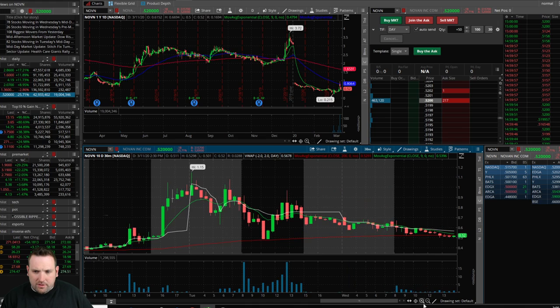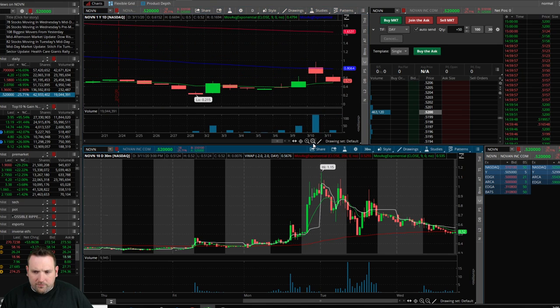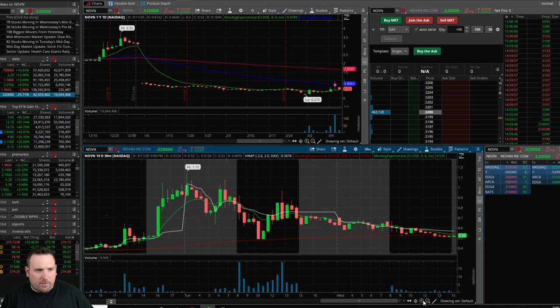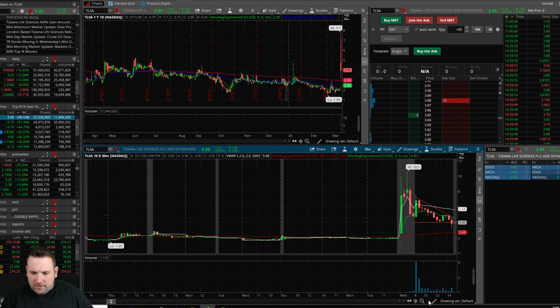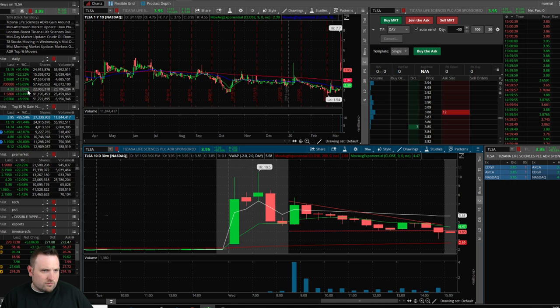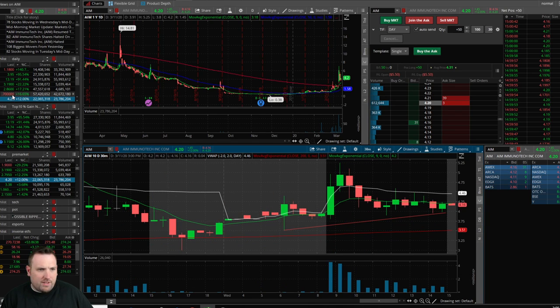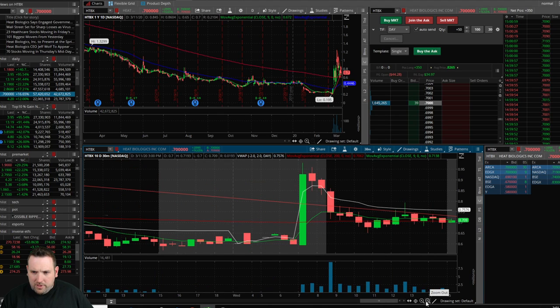See, this one I wanted to look at again. NOVN cracking the 200 here. You can see it's been riding the 200. Let's see. That's at the 9 right there. So we're in post market. Oh, it looks like TLSA tried to jump back up really quick before market closed. So it's right below $4. Quick sell-off down to 3, but bounced right back up. A quick little bounce. See AIM closing at 416. And HTBX closing right at 70.